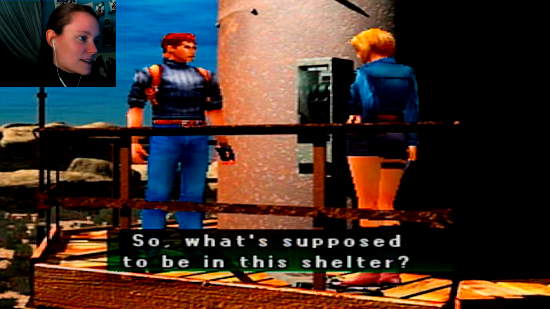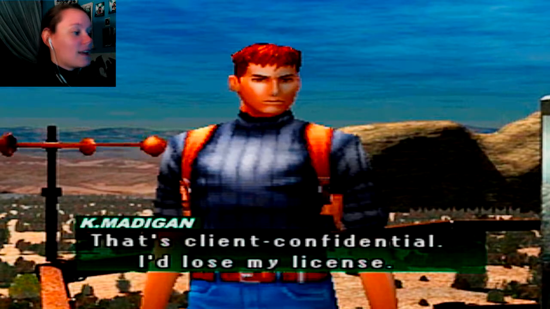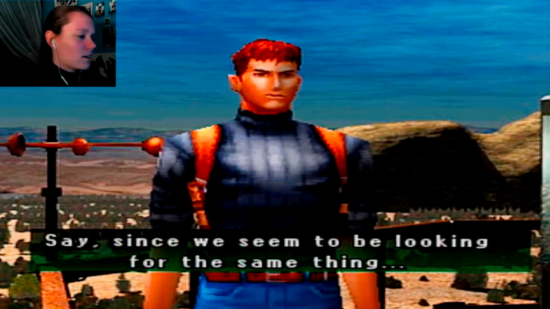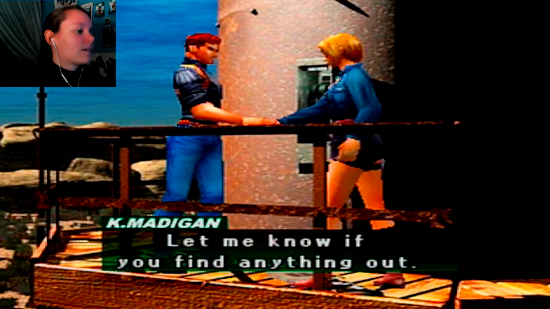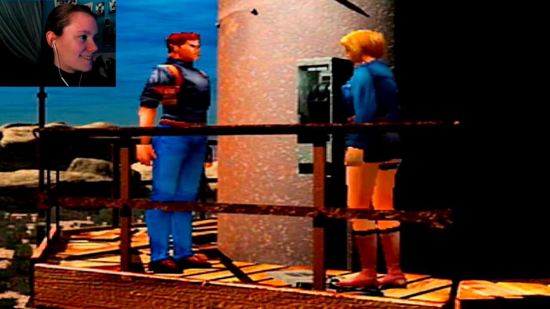So, what's supposed to be in that cell? This shelter? That's client confidential. I'll lose my license. Not that I know anything yet, I just got here. Keeps going between really deep and Zap Branagan. How about we join forces? Yes, ma'am! I'll let you know if I find anything out. In your pants.